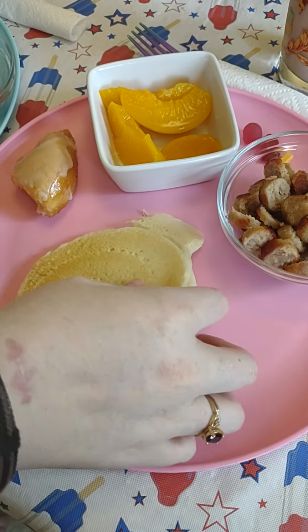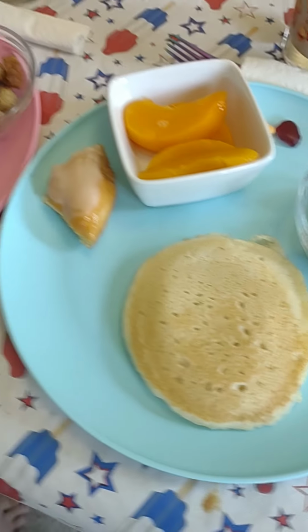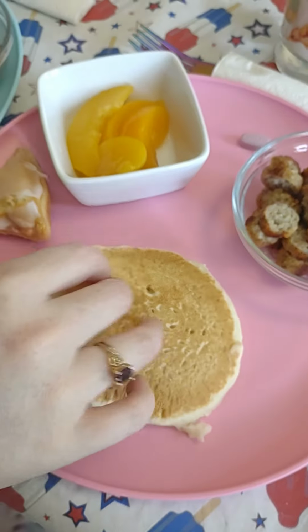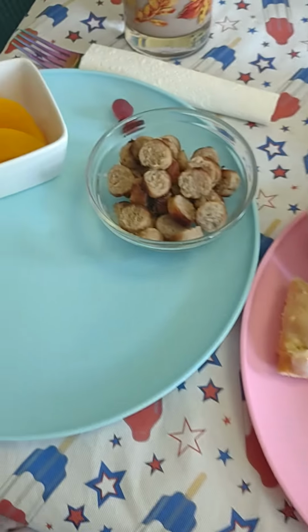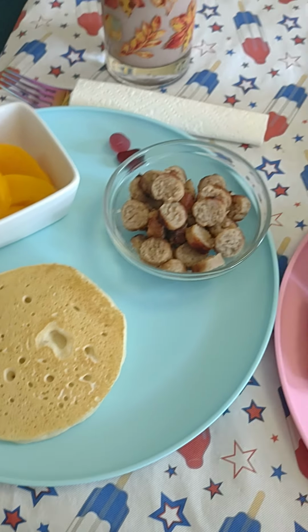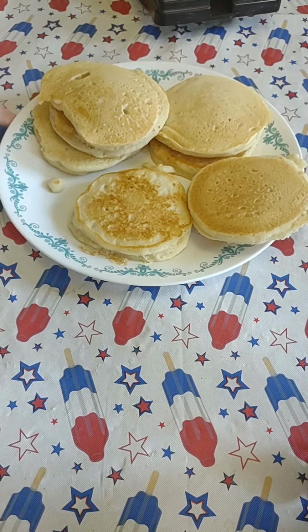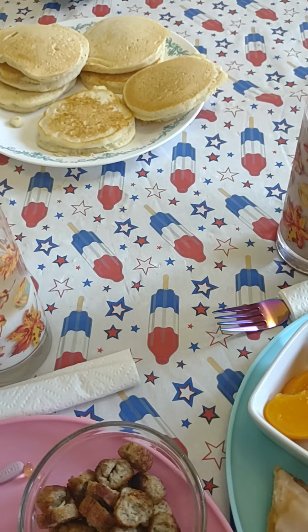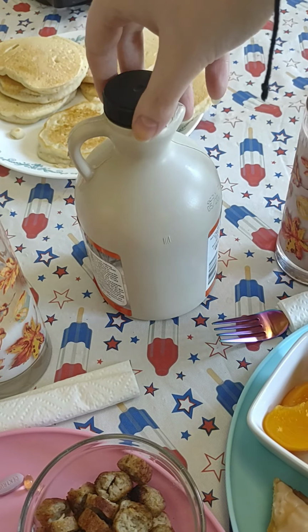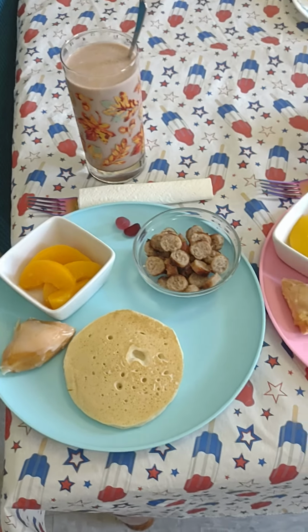And here's our pancakes for the DIY emoji. Stay tuned until the very end, and we will show you some pictures of our stuff. And so, if we want more. And we can't forget our syrup. And this is our lunch meal for today.